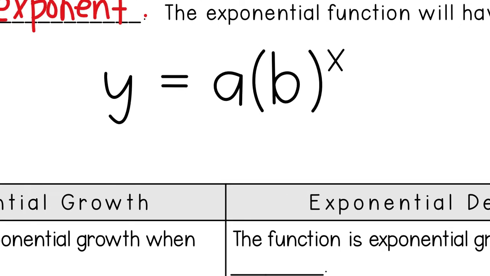So let's start with the letter a. The letter a represents the y-intercept. And y-intercept is just where the function crosses the y-axis. But when we're looking at a real-world problem, which for exponential functions most of our problems are going to be real-world problems, this is going to represent the initial or starting value.